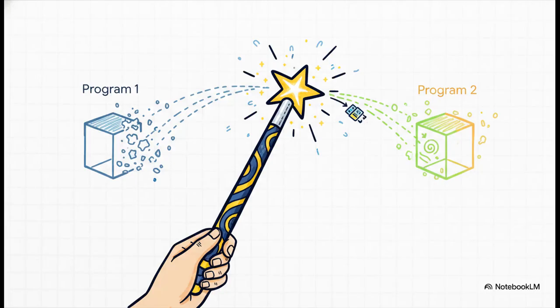And the absolute linchpin of this entire architecture, the magic wand that makes it all work, is this one command, RETURN TRANSID. It is so powerful because it does two critical things at the exact same time. It ends the current program, releasing all its resources, and it tells the system what the ID of the next transaction is, all while handing off that precious state data in a COMMAREA or a channel.